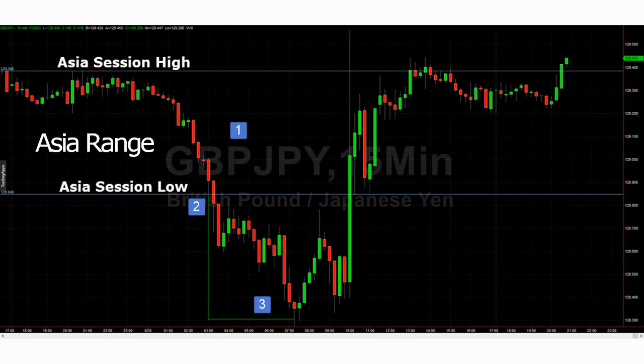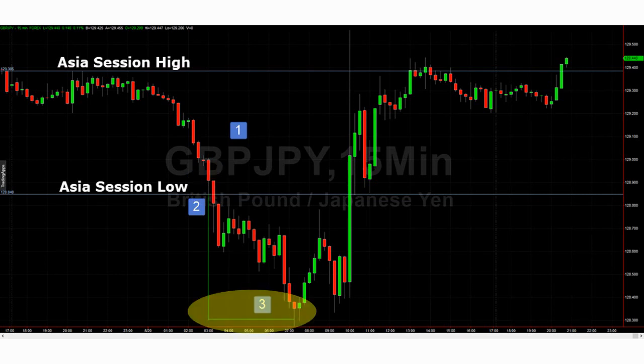Now this large area between these horizontal lines highlights the high and low price range that formed during the Asia session. So as price moves into the lower end of the range, we can anticipate a breakout to the downside and place a sell stop order several pips below. And our stop loss can be 2 times ATR, which was about 20 pips in this example. This is our price target, which is the distance between the high and the low of the Asia range. And this trade hit target for 50 pips.